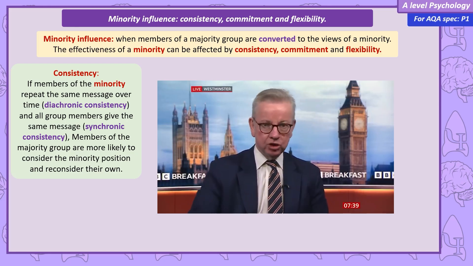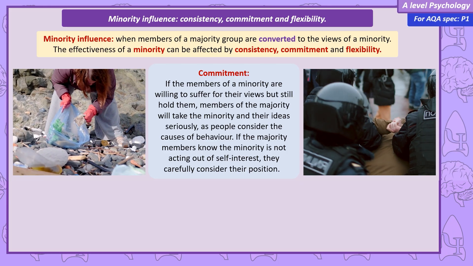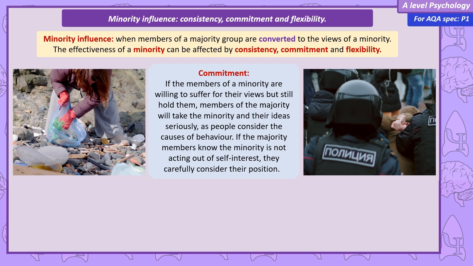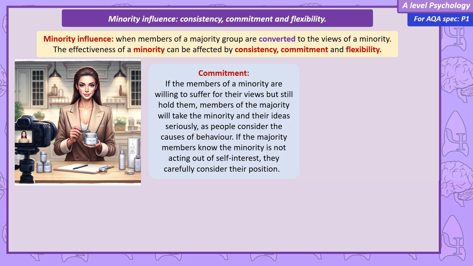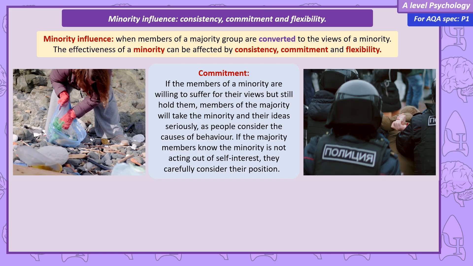Another way a minority group can seem convincing is by showing they're committed to their position, and an effective way of doing this is showing they're willing to suffer for their beliefs. When someone tries to convince us of something, we often question their motivations. If an influencer is promoting a face cream or overpriced green health drink, you know it's likely they don't truly think it's a good product but are being paid to tell you to buy it. However, if someone can demonstrate they're not getting any personal reward for promoting their position, but instead are willing to take a personal cost, you're more likely to trust that they truly believe it.